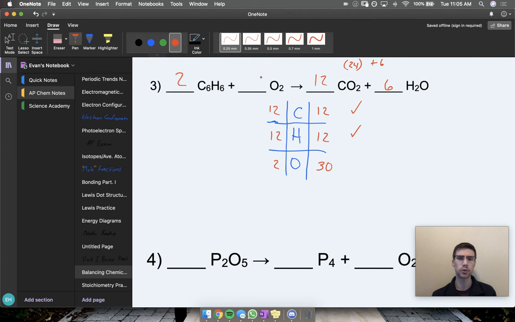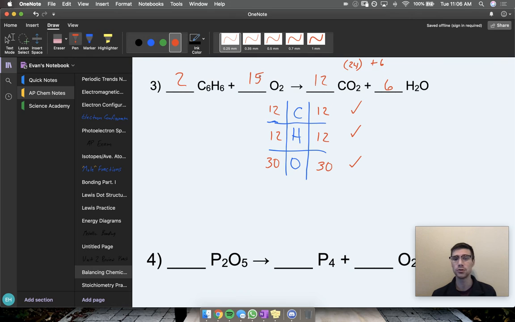So what are we going to want to use for our coefficient here? If we're multiplying by 2, we should probably put 15 here, because 15 times 2 gives us 30. Now everything is balanced, which is great, but what we should really be checking is whether these are the lowest whole-number coefficients we can use. Meaning, if these can all be divided by 2, then we can simplify the equation. In this case, that's not possible because we do have an odd number here.